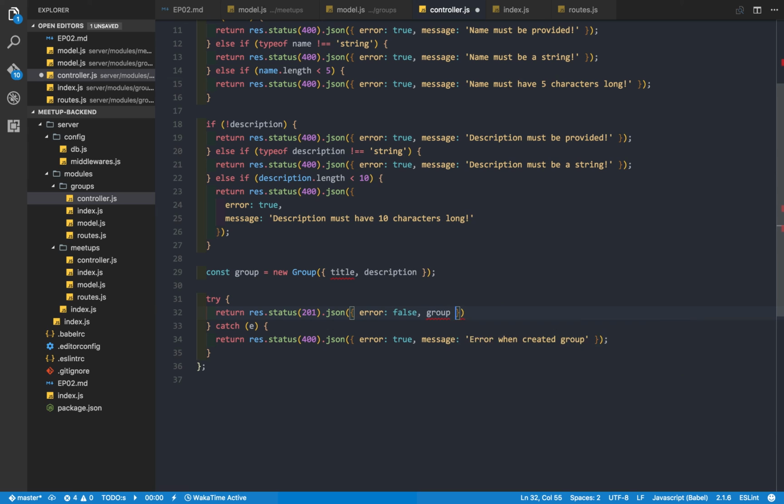This is the place where we're gonna use the await group.save. So the group we just created here, that saves the promise like that. Perfect. So here, oh, it's not title, it's name. You see now how ESLint makes your life so much easier. Perfect. So now it's time to create a route for that.